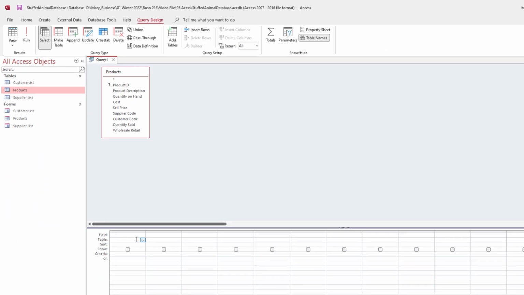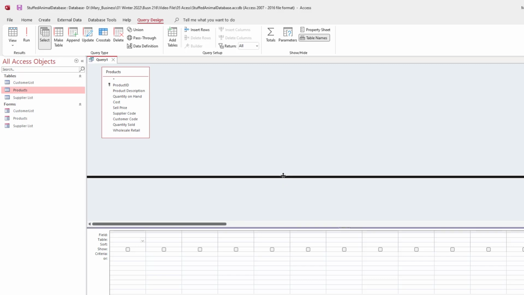In the design grid, you include the fields and record selection criteria for the information you want to see in the query. These here are the columns, and each column will contain the specifications about the field you use in the query. To pull the design grid up, carefully hover your mouse on the line that is separating the top portion and the bottom portion until you see the cross with a double arrow shape, and then you can hold your mouse down and pull that to where you want it to be.